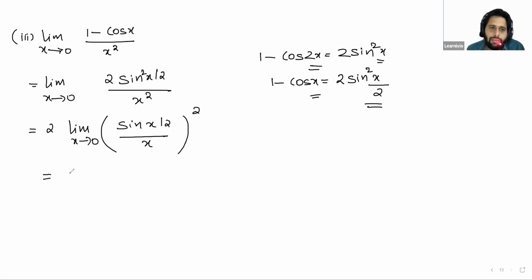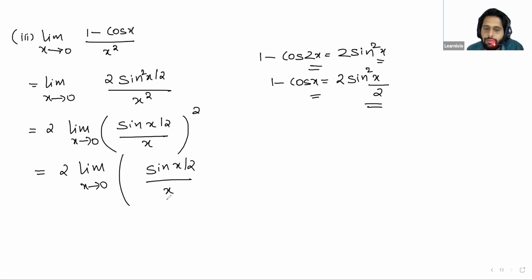Okay, so this will give 2. Okay, so limit x tends to 0. This is sin x. अच्छा limit हम बाद में put कर देंगे. Okay, so we will write equal to 2 limit x tends to 0, and this is sin x by 2 by this is x. अब denominator में भी हमें क्या चाहिए? By 2 चाहिए, हाँ. Whole square तो हम क्या करेंगे? 2 से divide and multiply in the denominator. Okay, so this is 2.